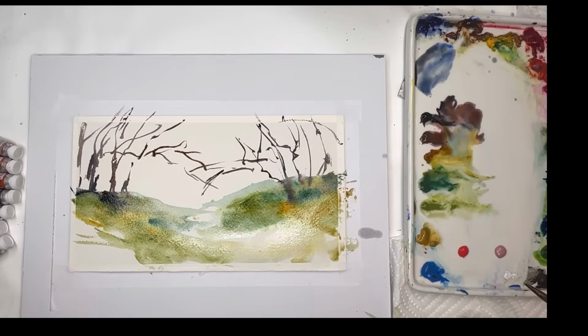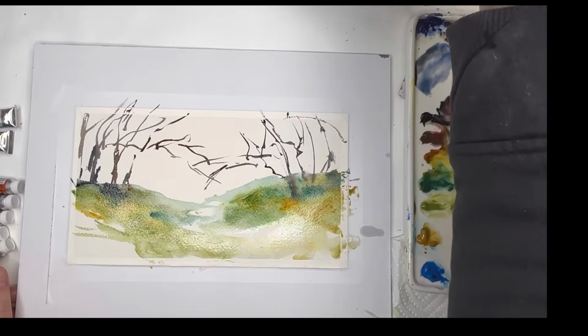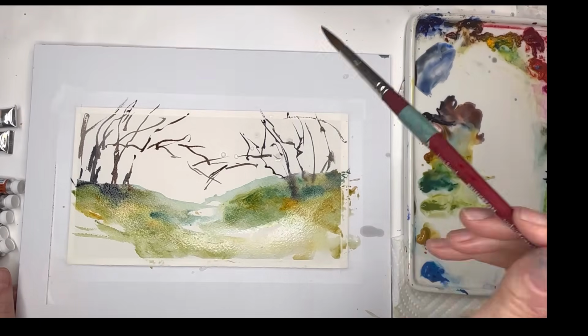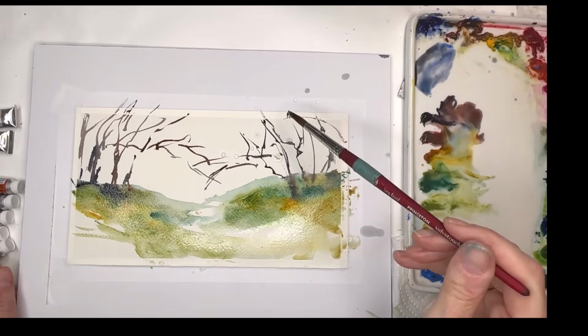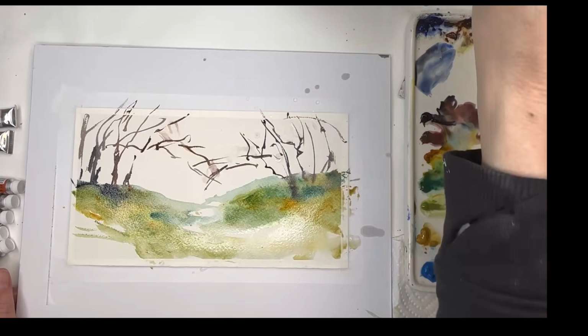Now we have these other two colors called Cherry Blossom Pink, perfect. And then this one called Bourkes Parrot Pink. Now what I'm going to do is grab some clean water on this brush and kind of throw some of these big blobs around where the trees are, so it's haphazard.